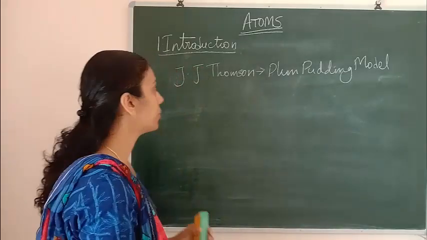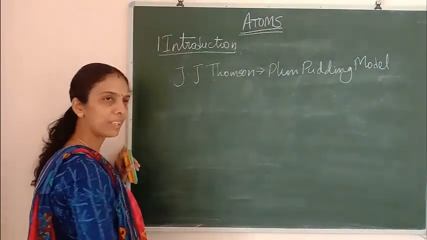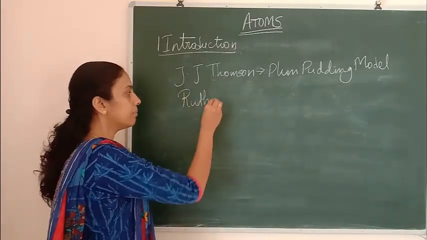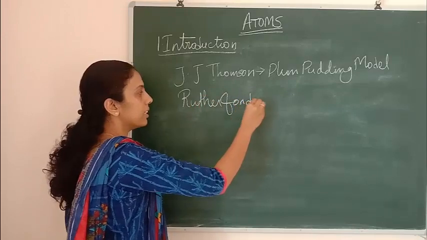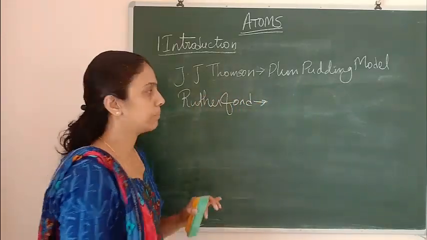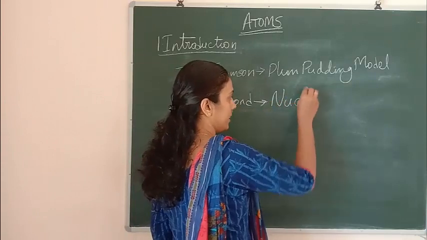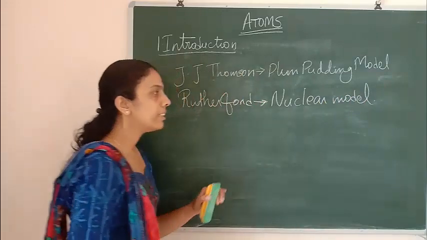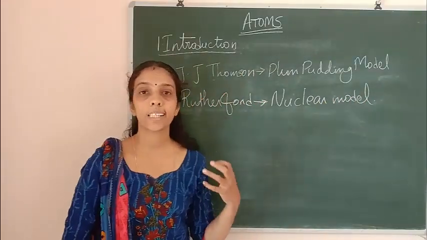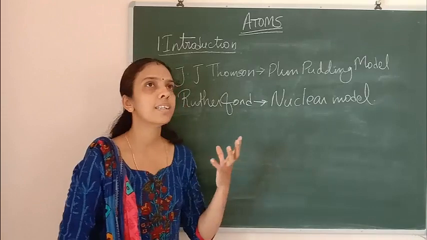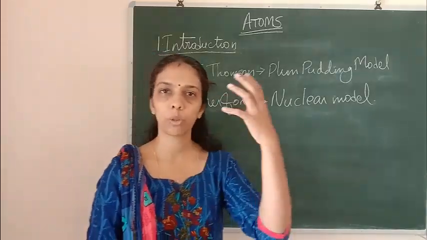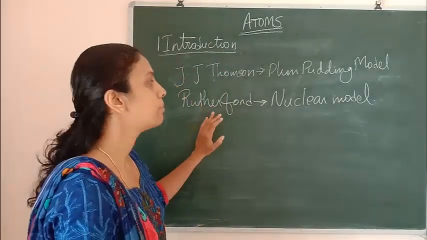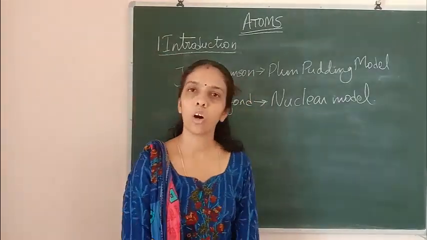Next is Rutherford. Actually, he was a research student doing research under J.J. Thomson. Rutherford gave a model for the atom, that is the nuclear model of the atom. This model gave a satisfactory explanation of the structure of the atom. It is a very good and accepted model, the nuclear model of the atom.